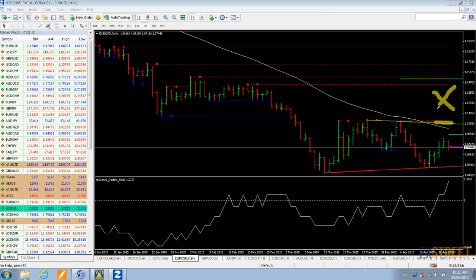That's going to open the door to this area up here. If we break the downside, then we're going to go lower down here. So these are the things we're looking for: to understand that we are still very much inside this trading range. Nothing has changed. They're talking about the Fed. They're talking about CPI. They're talking about U.S. retail sales. It's noise. It's all noise.